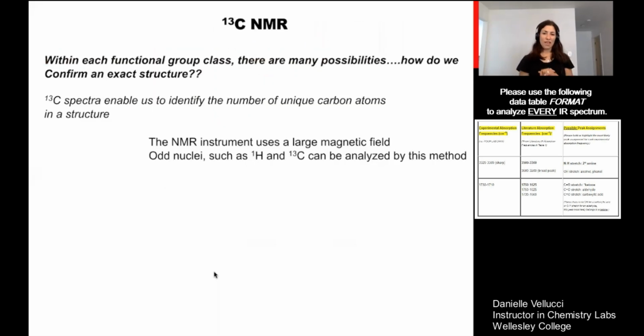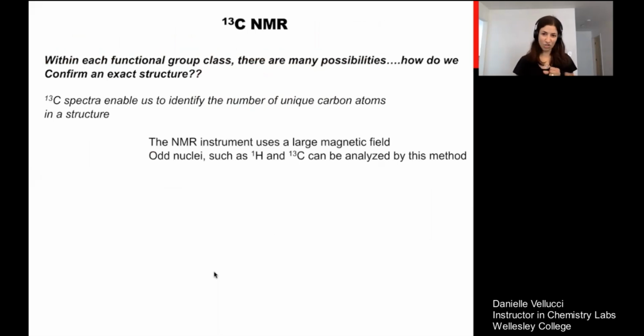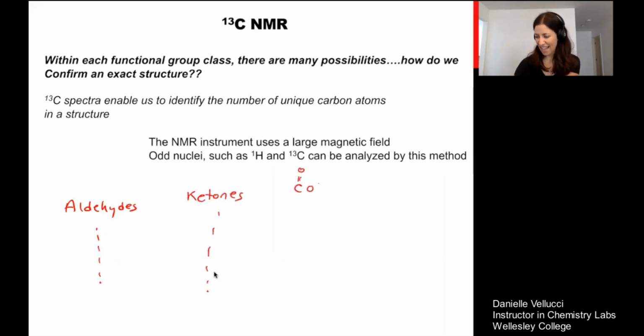Okay, so after your solubility test and your IR, you should have a pretty good idea of where your molecule falls on the list of possibilities. So if you think back to the chart we saw in module 1, we have, say, the aldehydes, and we have a long list of molecules. We have our ketones, and we have a list of possibilities. Our carboxylic acids, and a list of possibilities, etc. Okay? So what we'll have from your solubility test and your IR is a pretty good idea of which section of the possibilities you should be concerned with.